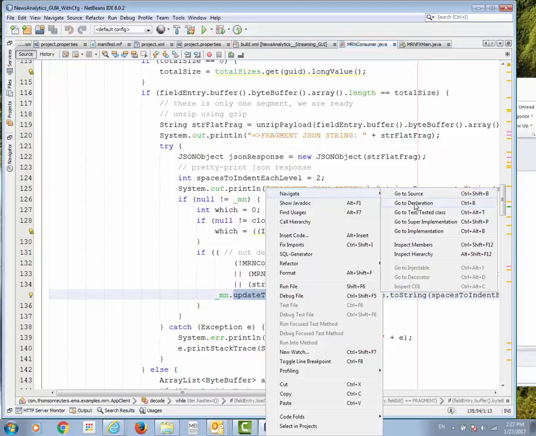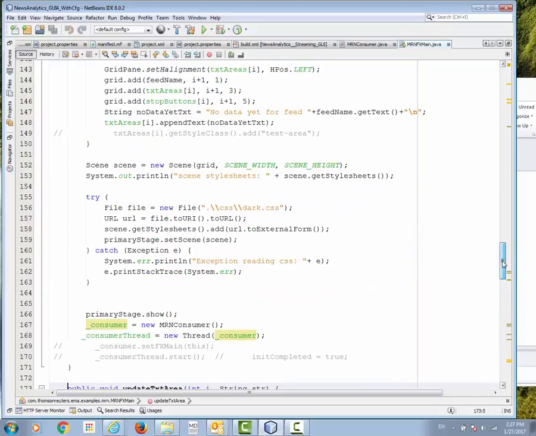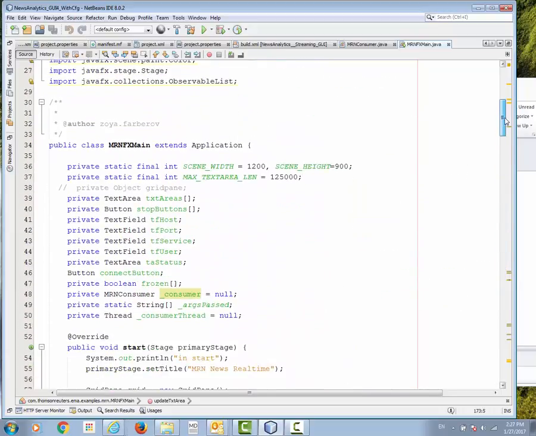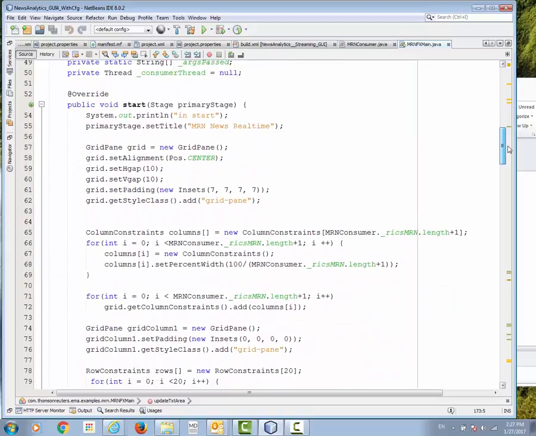Going now back to FX main. We are updating the text area and laying out the received text. We are appending it to the text area. Let me also go a little bit over the FX main. We are just laying out in terms of grid and pane various specific characteristics.